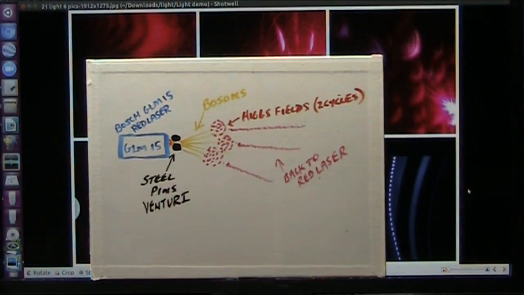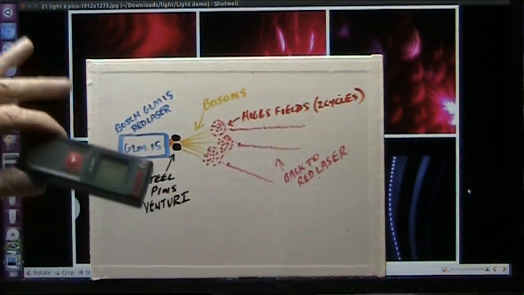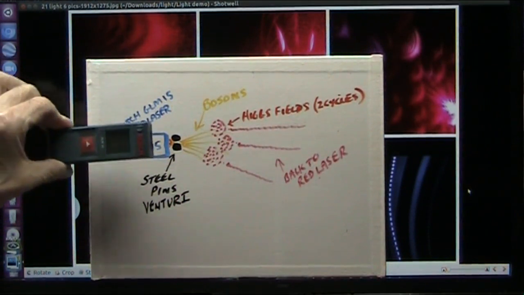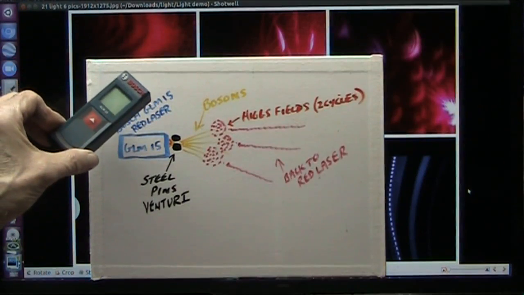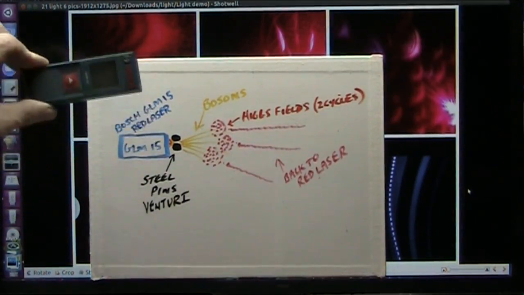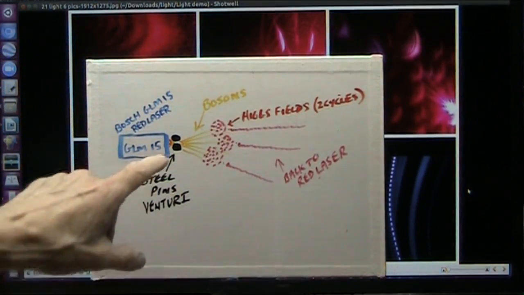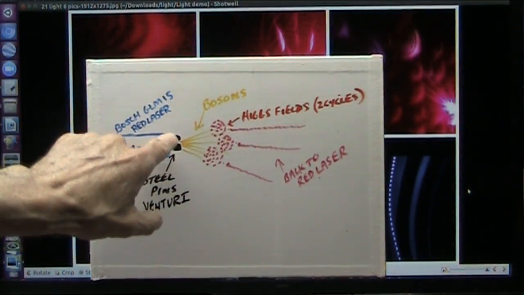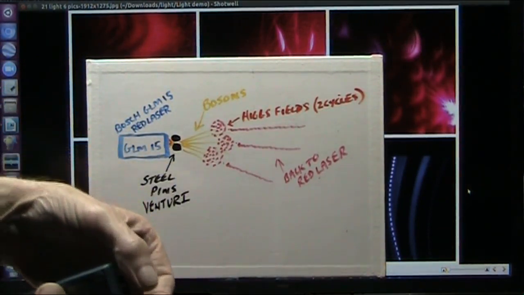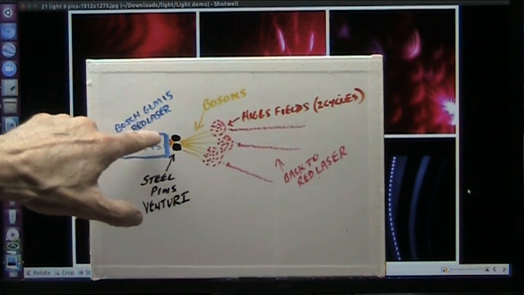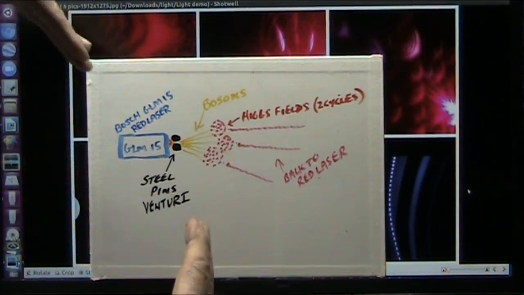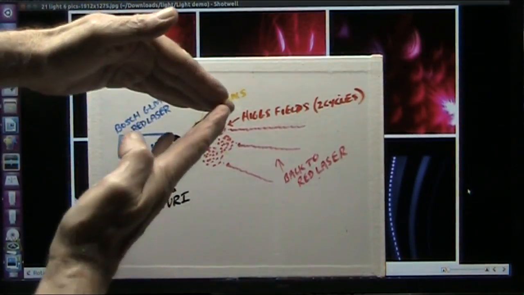But how did we get these pictures of light? I'm going to show you what the setup is. We're going to be going into the light in great detail, all the pictures and how they interact. But this is this Bosch laser, GLM 15. It's a construction laser. It pulses red laser light. It comes out of here, and there's two round metal drums right in front of here. And they create a venturi. And a venturi is nothing more than it forces it to restrict itself and crush into itself.